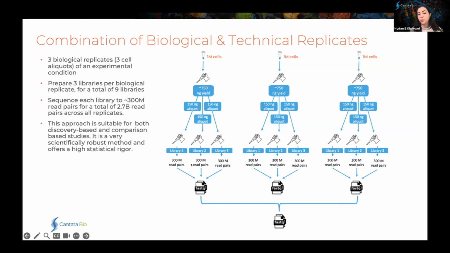In that way, you can compare. You have your data set merged all together to do loop calling at 1 kb resolution, but you also can merge them at 900 million read pairs if you want to compare between the samples. That's mostly what I've seen researchers do if they want to make the most out of their reactions, and if they don't have a lot of cell or sample availability to do an endless number of biological replicates. That would be one way to achieve 1 kb resolution. I hope this answers the question. If not, feel free to let me know if you have any further questions on that.